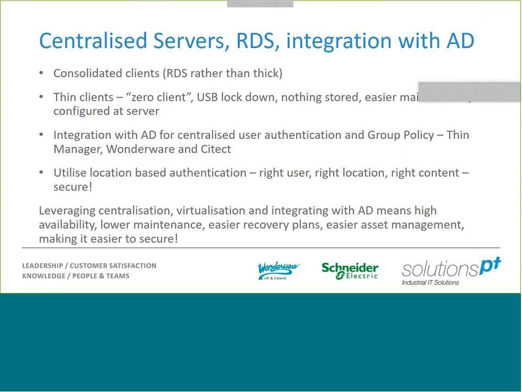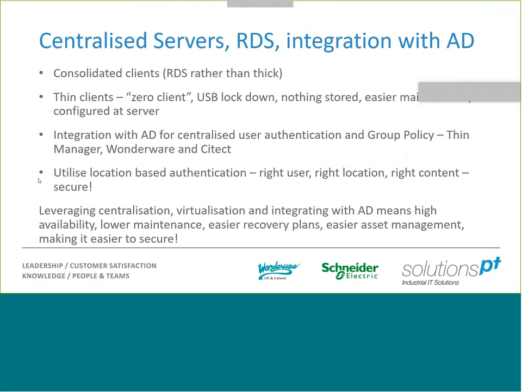The advantages of centralized servers and leveraging RDS technology enable us to use thin clients that require a zero config install and provide additional security features, such as locking down the USB ports, as well as there being no company data stored on the thin clients in the event that one were to be taken off-site.